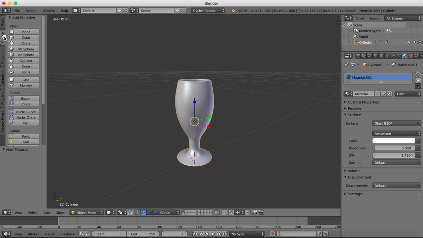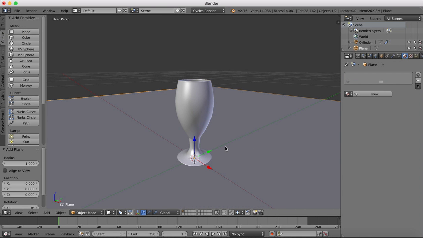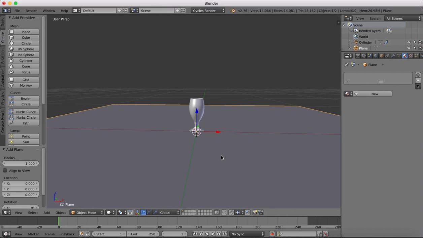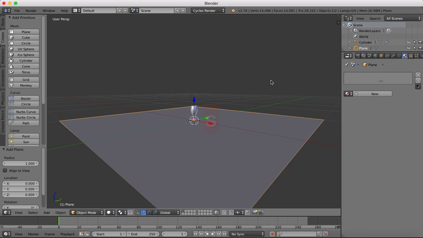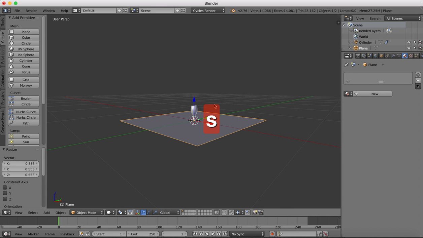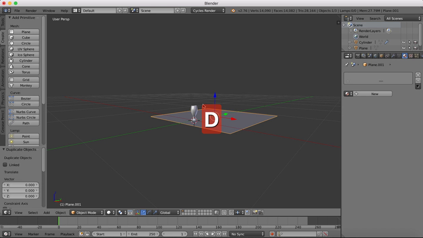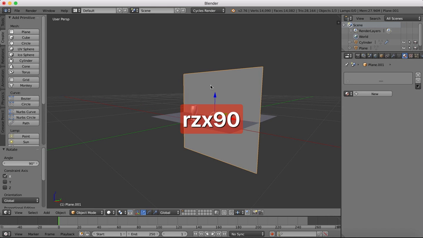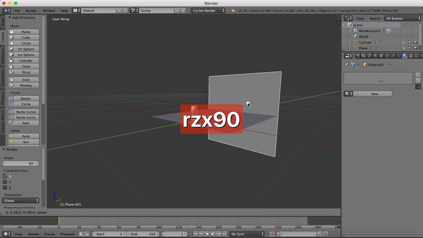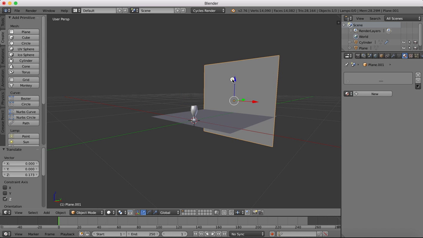So what we're going to add in, we'll go to create a plane. So there is a plane that our glass will sit on. And then we're going to duplicate this, so Shift D, on the x-axis, 90 degrees. We'll drag that back and up. Now we also want to create a camera object.